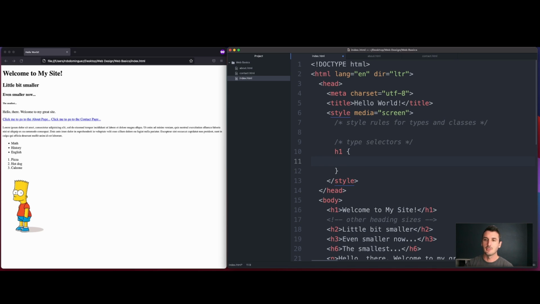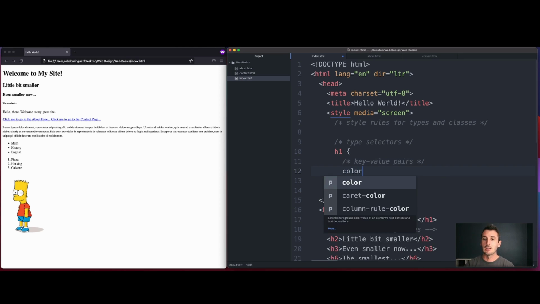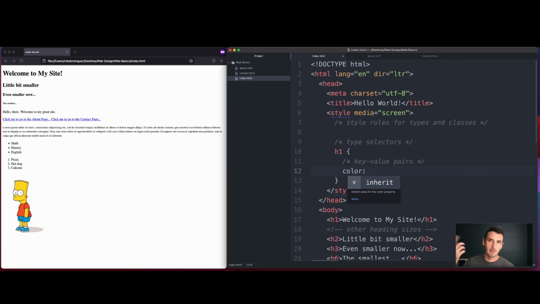Now, inside of these selectors, we're going to be writing what we call key value pairs. Every bit of CSS that we write is going to have a key, which is a synonym for a property, and then a value, so what we're setting it equal to. So right now, this H1 has a key of color for the text, what the color of the text is. It has a value set to black. That's just by default. Right now, if I come in here, I can go ahead and say color, because again, that's that key, the property, and I can put a colon, so I'm telling it, hey, set the color equal to, and I'm going to say blue.